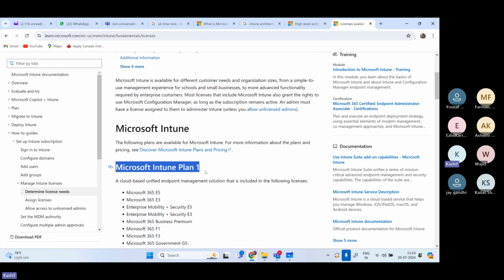And after 30 days, you can extend that license for 30 more days. That is 60 days. So we will go with the free trial license for 60 days. That is going to be our license.